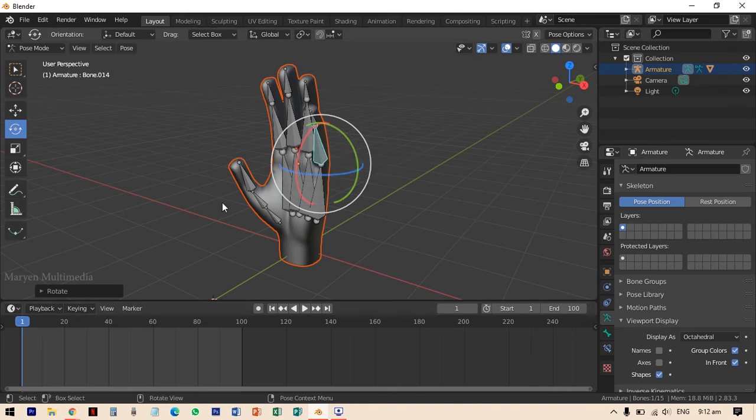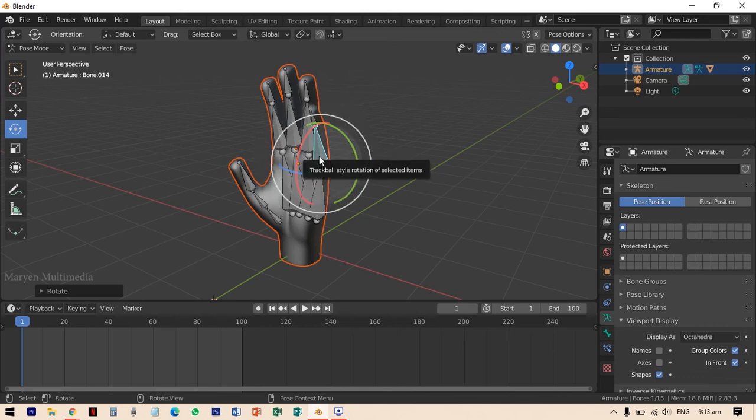For example, you move your finger on keyframe like so, and you won't expect na pagdating ng frame 100 is babalik siya sa original state. If you want that, you could rotate your finger on keyframe 1 like this, and on keyframe 100, go back to the original position. If you want your finger to come back to the original position.